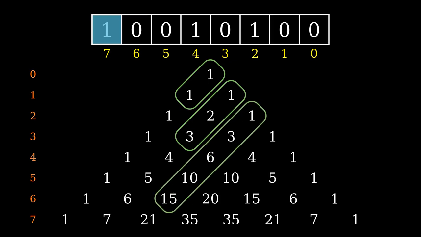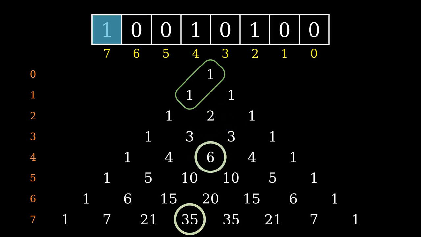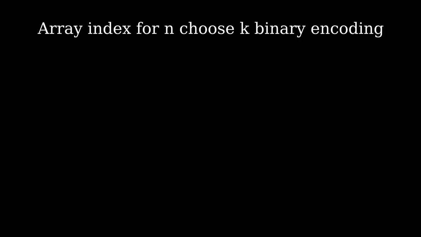We can also exploit a neat property of Pascal's triangle. Each of these diagonal column sums can be simplified to a simple term found on the next row. You can prove this identity for yourself using induction. The induction step is simply the summing rule used to construct Pascal's triangle. Do you see the base case?